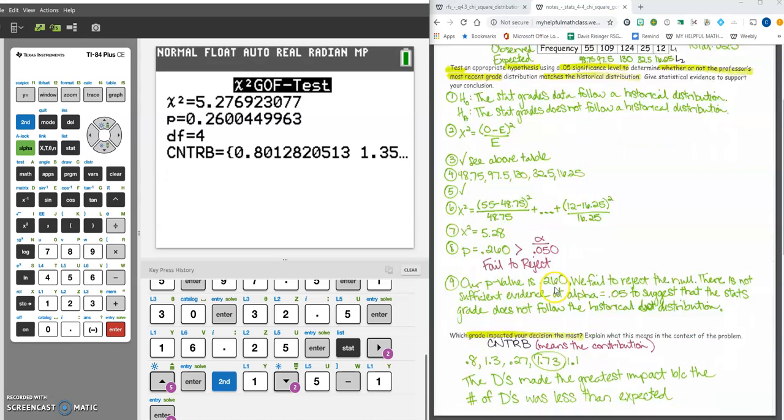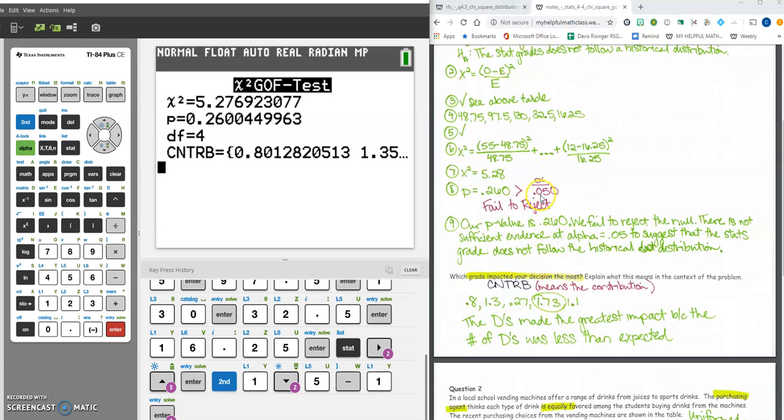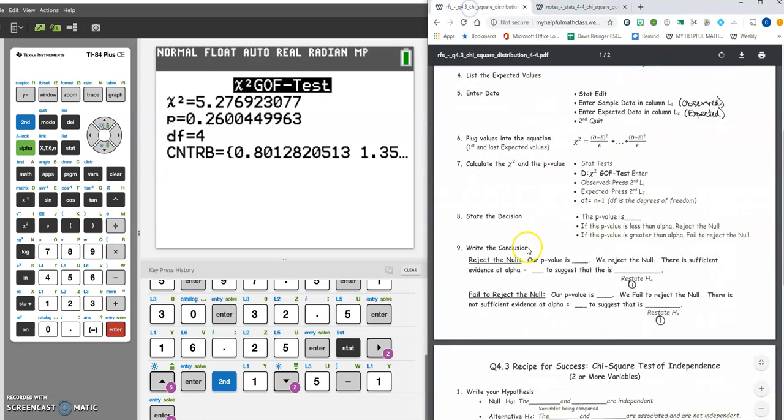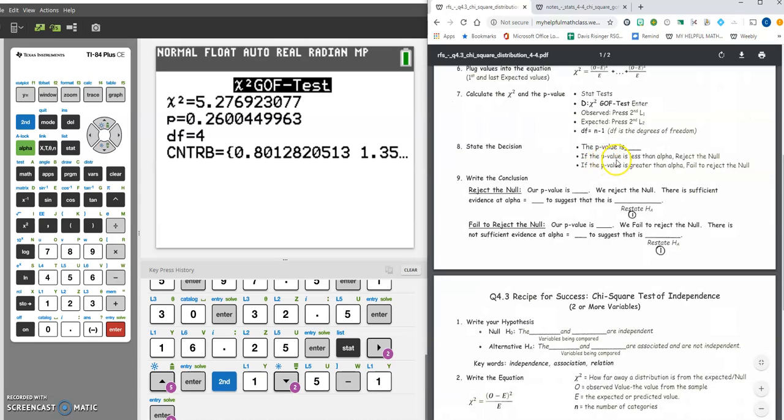Remember, if you're not sure which way the inequality goes for our alpha, add on zeros to make it look alike. Drop the decimal points on both of these and read them as if it was money. 260, so compare it to money, $260. Or would you prefer to have $50? In this case, I'd much prefer $260. So now I'm going to say that the p-value is greater. And anytime the p-value is greater than alpha, it is a fail to reject.